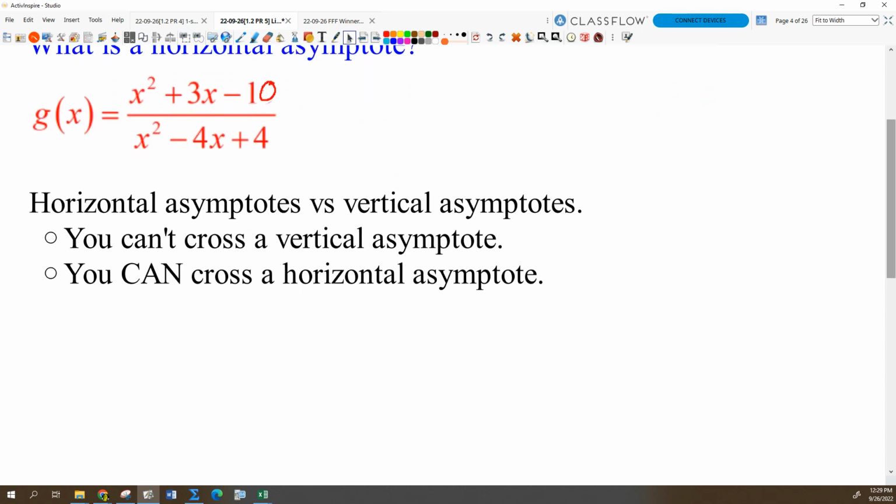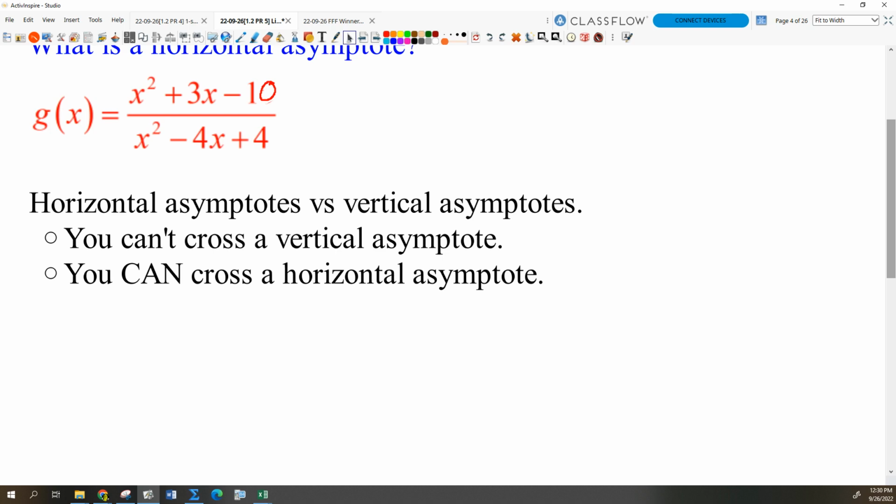Before we jump into that, there are some key differences between horizontal asymptotes and vertical asymptotes. So you cannot cross a vertical asymptote. When we get into the part of the class where we look at some functional analysis, I'm going to show you guys how to build, and this is really cool, and this is kind of my own deal, I'm very proud of this, a little table that will allow you to really quickly analyze the function for all of its important characteristics: minima and maxima, points of inflection, asymptotes, symmetry, all that stuff.